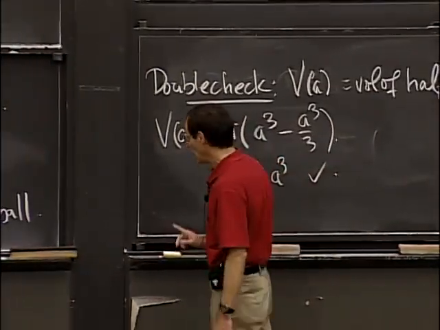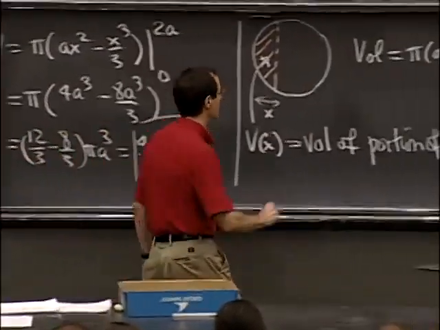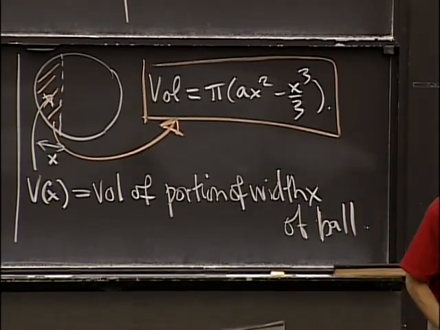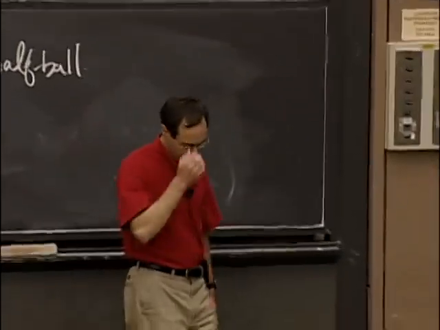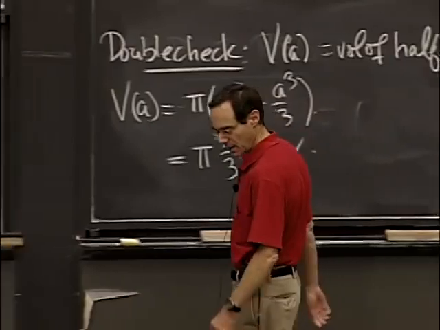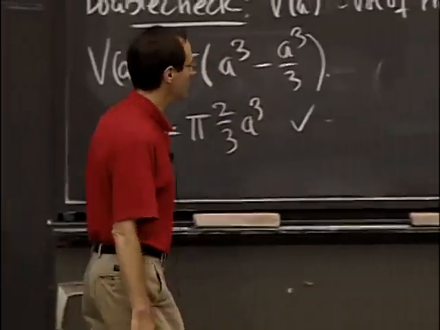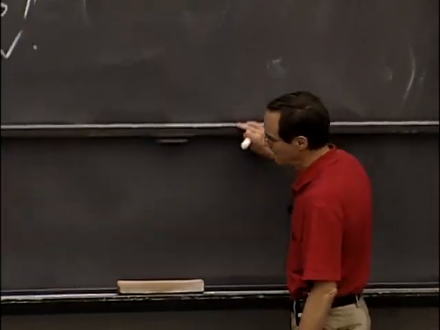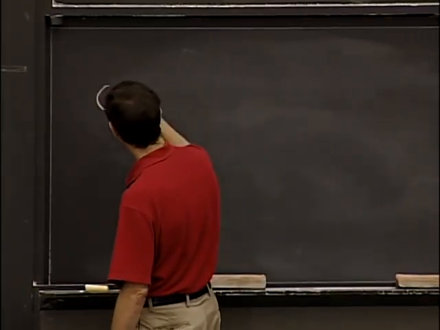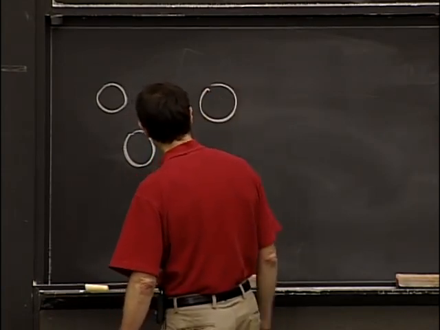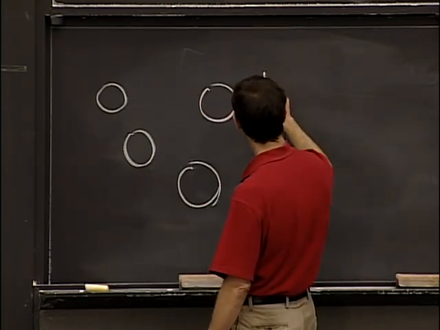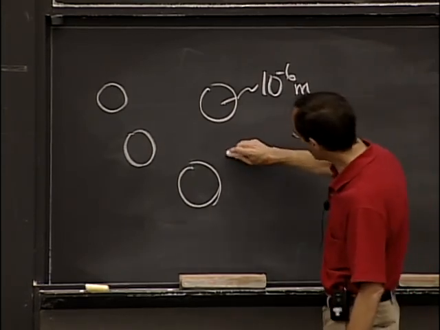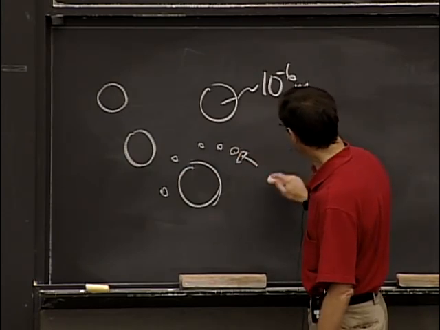Now, on your problem set, what you're going to want to look at is this full formula here of this chunk. And what it's going to be good for is a real-life problem that really came up over the summer and this fall at a couple of universities near here, where people were trying to figure out a phenomenon which is well known, namely, if you have a bunch of particles in a fluid, and maybe the size of these things is 1 micron. That is, the radius is 1 micron. And then you have a bunch of other little particles, which are a lot smaller, maybe 10 nanometers.